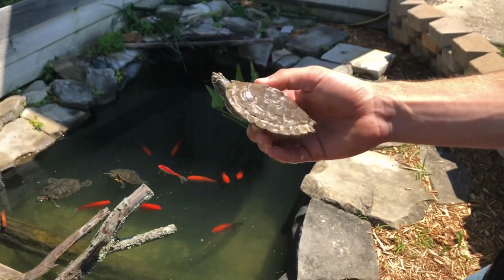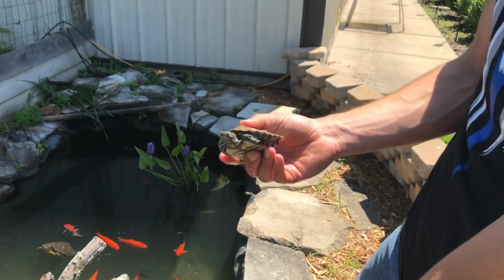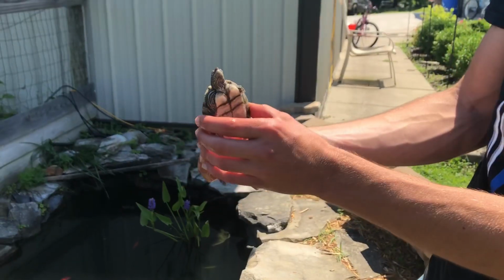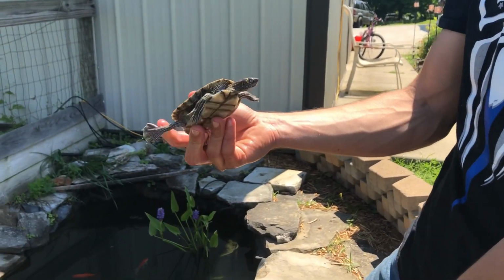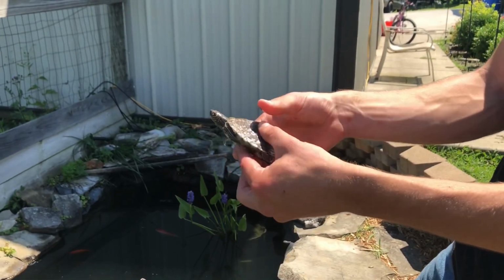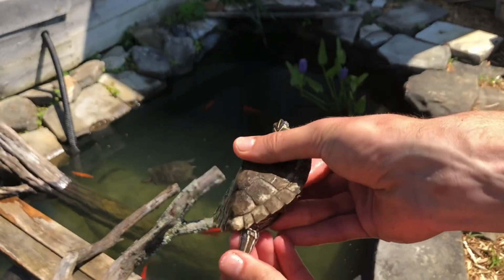Fireball, the slider, the intergrid slider, is also 4, correct? And you can see the size difference. But this dude's name is Diamond, and he's a little Mississippi map turtle. Really neat turtle. I mean, you can see his tail here. Pull his tail out. Look how long that thing is.